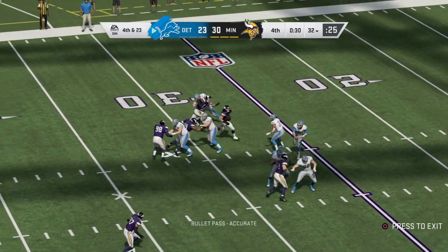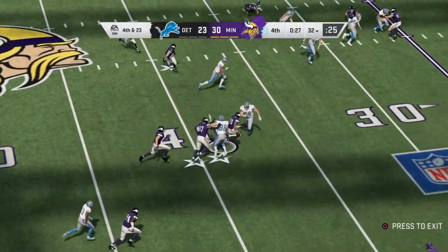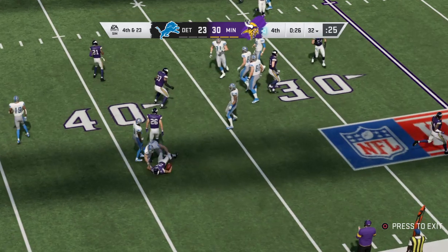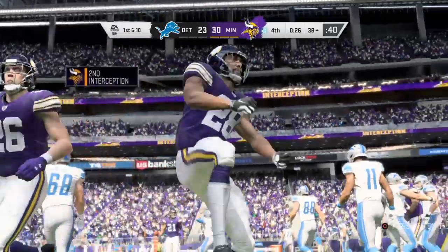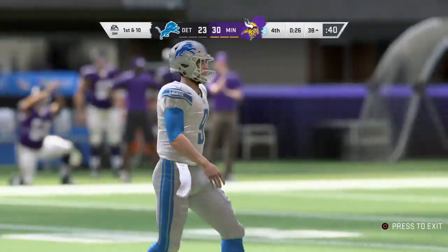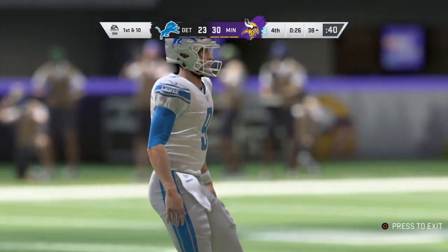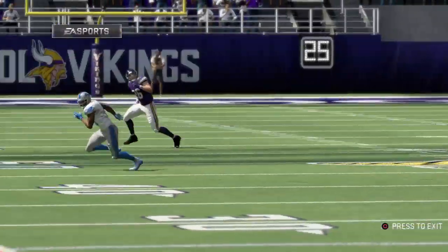They snap it to Stafford. And, oh, a crusher there as it's intercepted. Picked off at the 49. And this one will be returned to right around the 38-yard line. Agreed, that's twice now in this fourth quarter. As a quarterback, a lot of times you think it's all on you to make plays when you're losing. And here, the play's not there, but he throws it anyway.